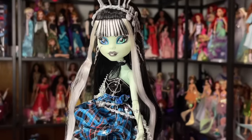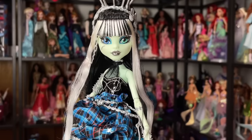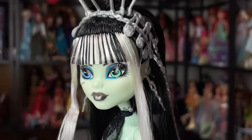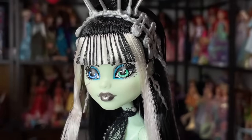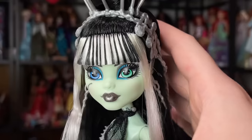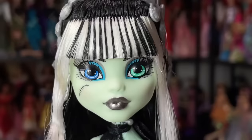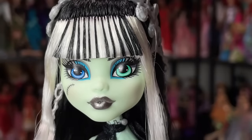Ever since we finally got to see the stock photos of this doll, I have been so excited because I think this design is super cool and very Frankie. Let's get a closer look starting with their beautiful face. I've been loving the Generation 1-styled Monster High dolls' faces recently, and this doll is no exception. Frankie has definitely improved since the original Gen 1 faces, but they still have that Gen 1 spirit. The eye shines seem intentional with the special edition dolls, though I find it makes photography look a bit artificial. They don't have a lot of blushing, which is kind of a Generation 1 thing, and they have a stitch on the cheek and silver sparkly lips. The metallic paint looks really good, and I wish Generation 3 would experiment with lip colors more.